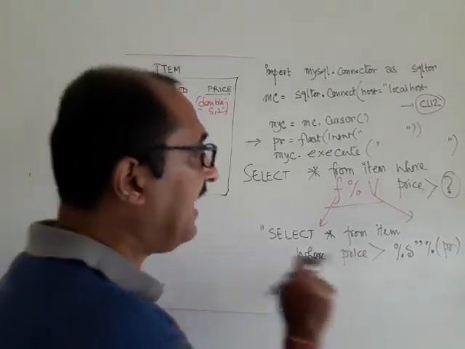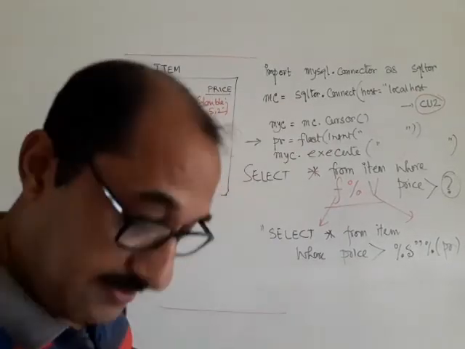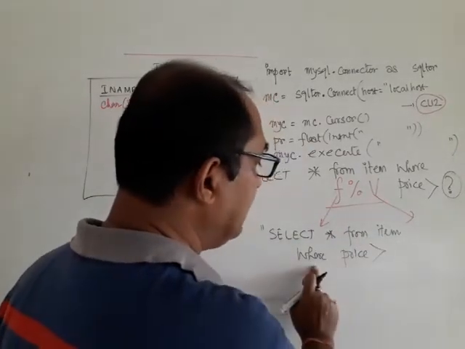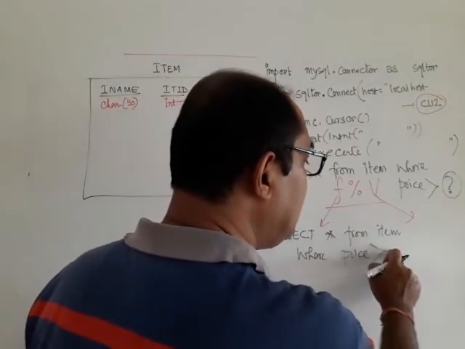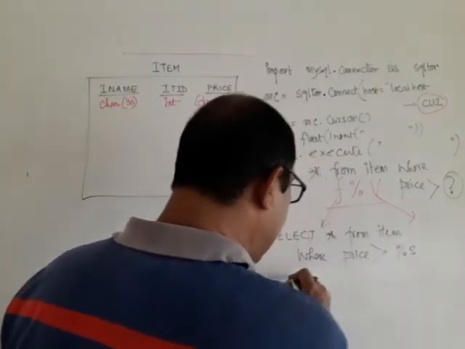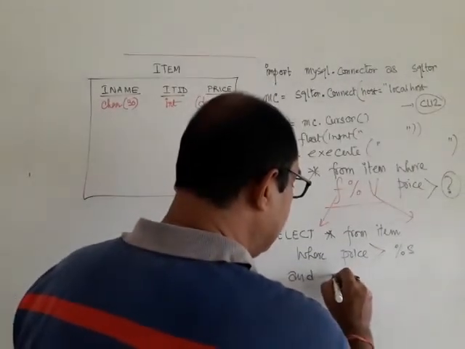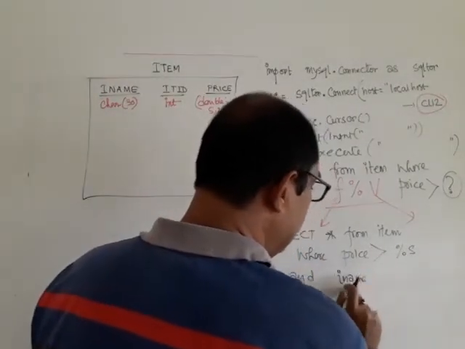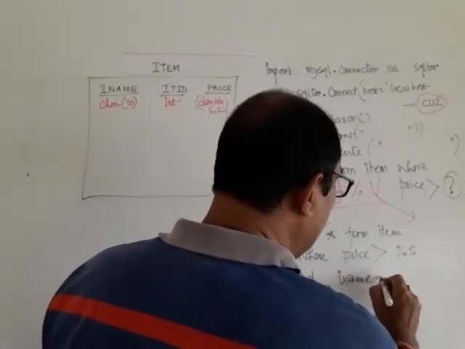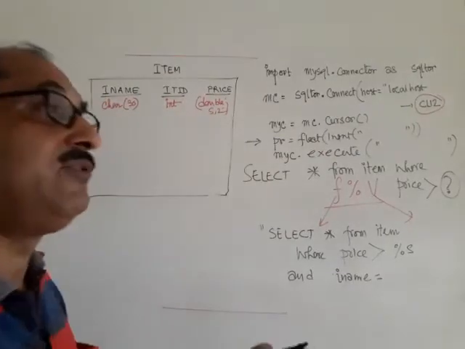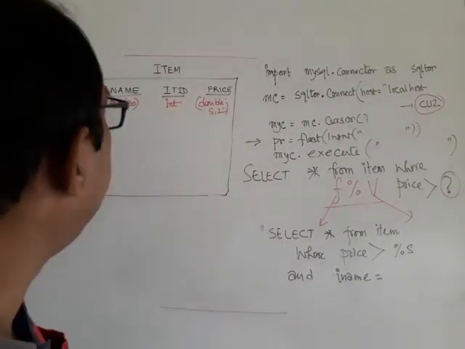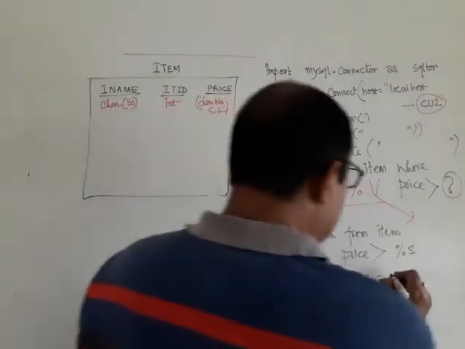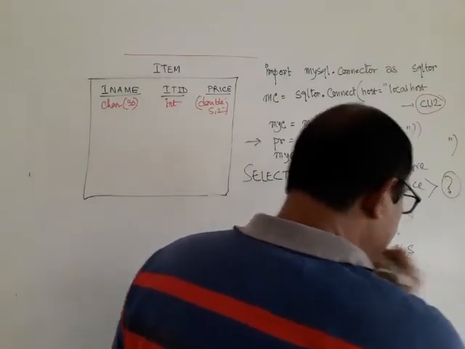But what happens if I have more than one such thing? For example, I am just making these things slightly complicated. Say I want to display all the items where the price is more than 10 rupees. So I put a placeholder here. And also I want the name field, which is iname, so the name has to match also. And INAME equal to, I want whether INAME will be equal to a particular item. Say I imagine 3 types of pens where the prices are also different. Fine. So here another percentage s will come.